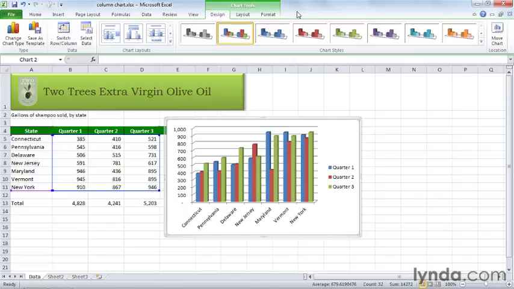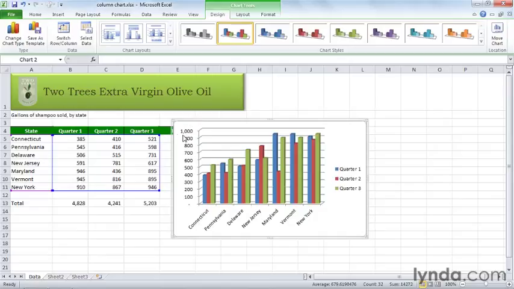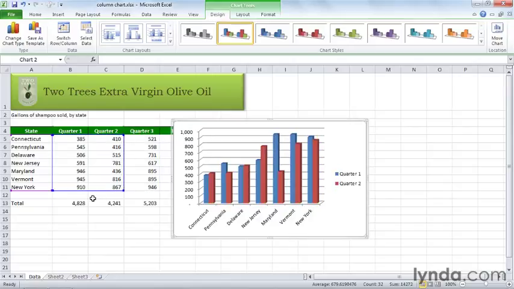Let's say we don't want all 3 quarters of data in this chart. Maybe 3rd quarter data hasn't come in yet. So leave the chart selected or move it out of the way if you need to. And you see we have this blue box around our data. Put your mouse pointer on this heavy dot in the lower right corner, and your mouse pointer becomes a 2-headed arrow. Now, that is not the autofill handle. Don't get that confused with autofill. It has nothing to do with it. But when you get that 2-headed arrow, just drag over here to the left so this box is just around the first 2 quarters, and you notice that the chart immediately changes.